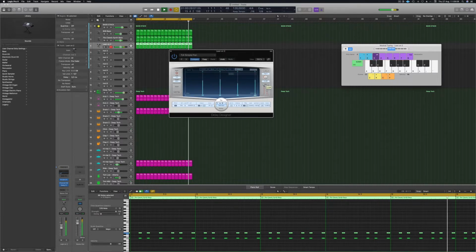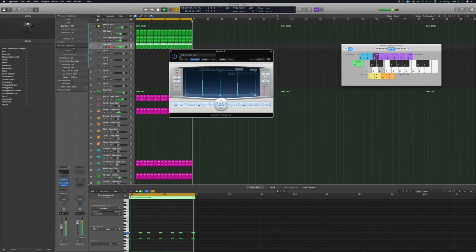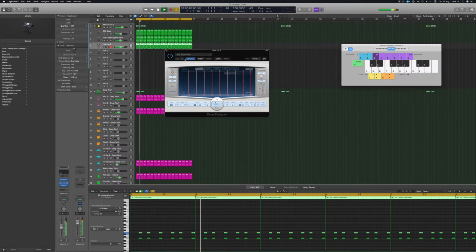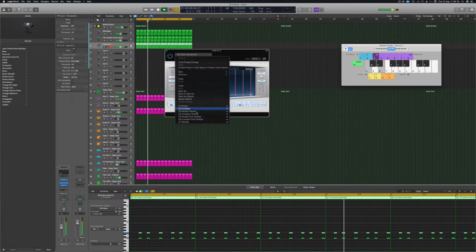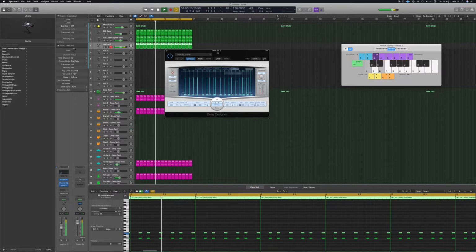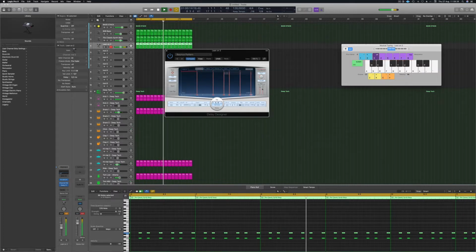Try to find... I'm going to go into some more complex patterns.